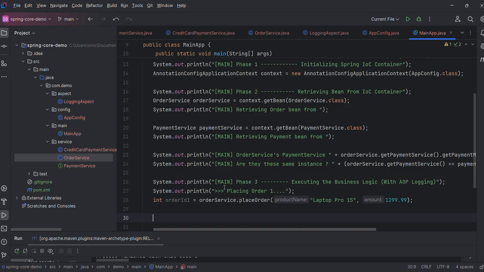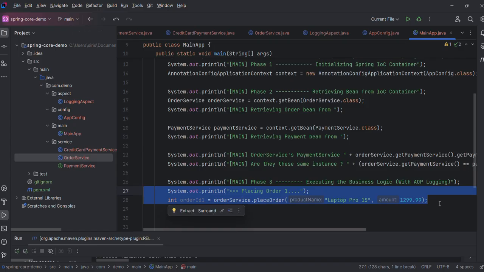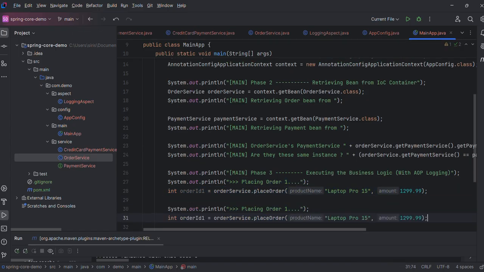The same way, let's place another order. Let's copy paste here. Order 2, ID order 2. This time we are placing, maybe what can we place? Wireless mouse. And what is the price? It's maybe 49.99.